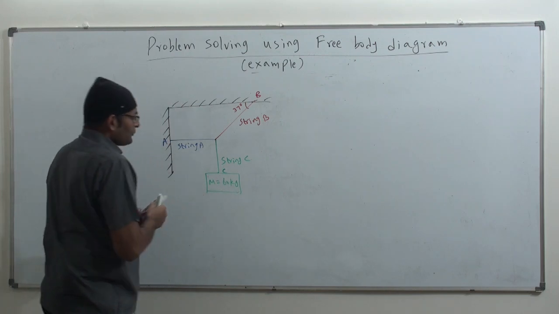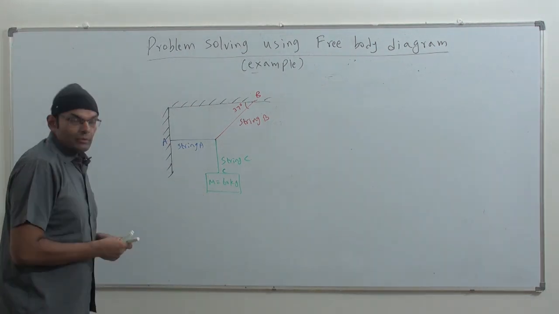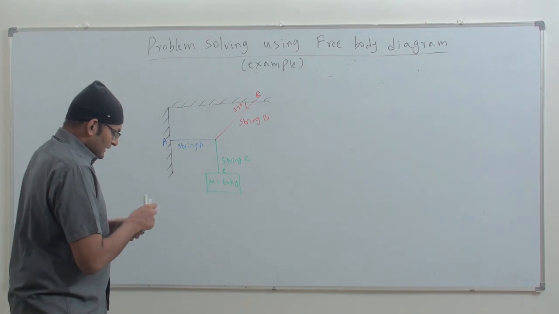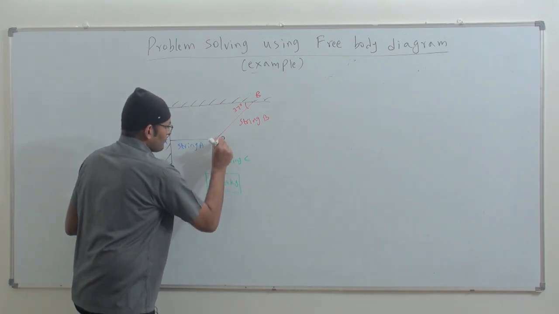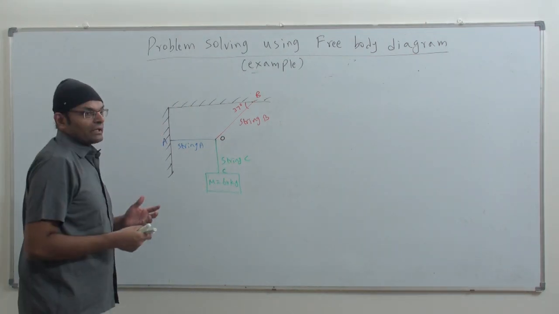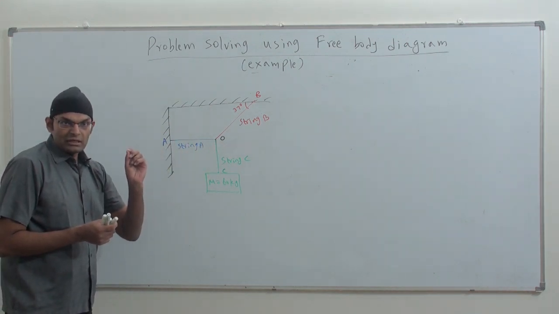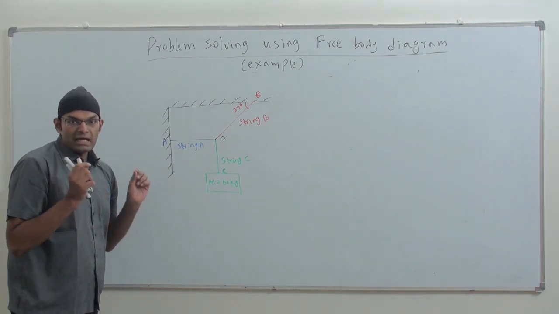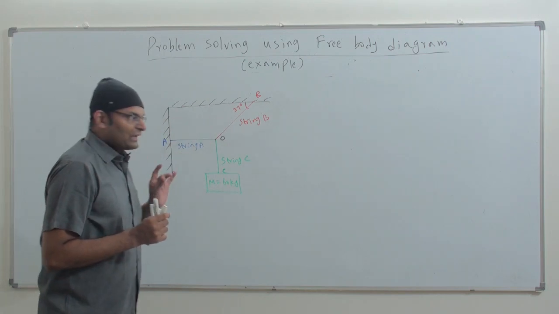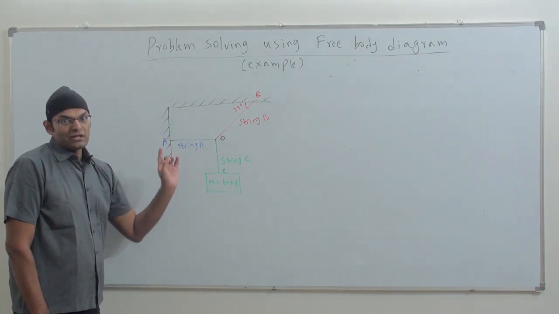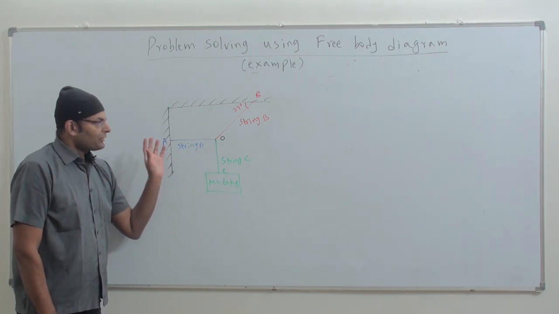So what are we trying to do? We are trying to solve a problem using free body diagram. So let's get into the concept and let us consider this point to be O. Okay. So what is free body diagram? In free body diagram, we take an object individually and we look at the forces acting on it. From this diagram, it's very clear that this body is in equilibrium. That is, there is no acceleration to any of the objects present in this diagram.